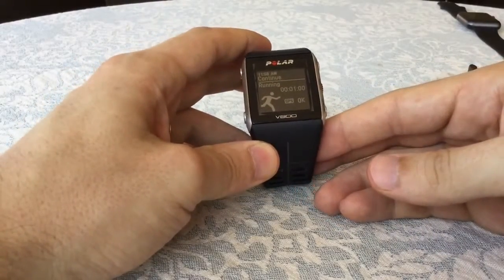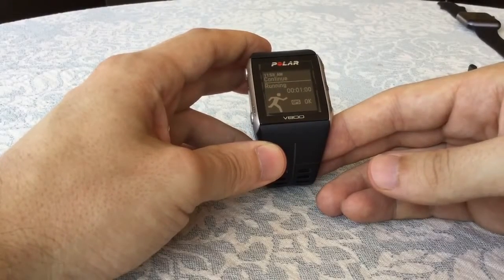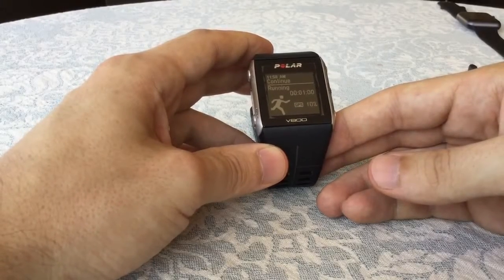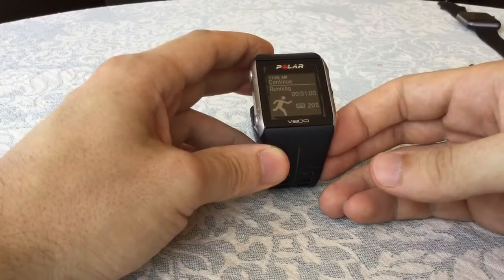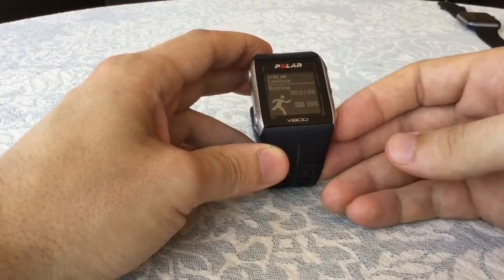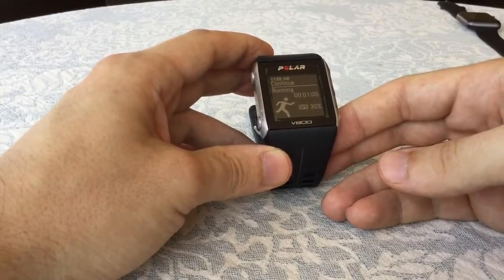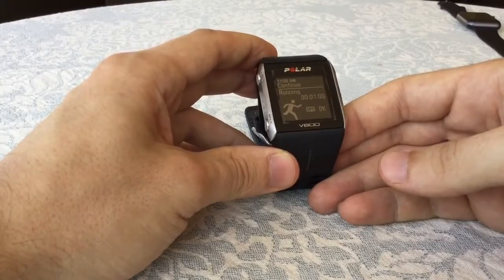They also have a color screen. I think it's not necessary, and they increase the number of available data that they show you. Well, we can only give the watch time, distance, speed, cadence, heart rate, so I'm not sure if that's really necessary or not. Everybody has to decide for him or herself.